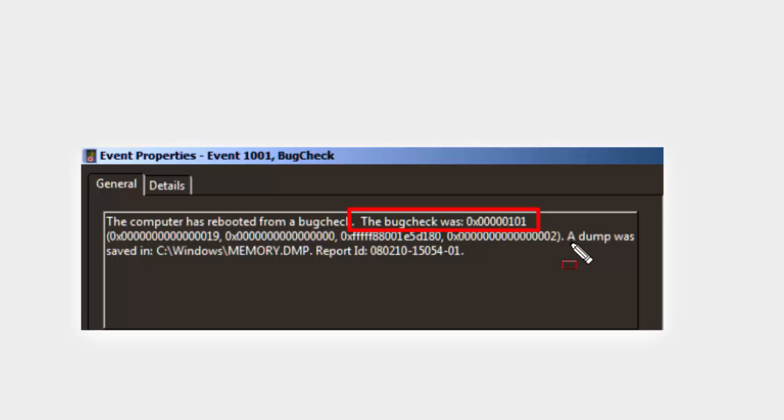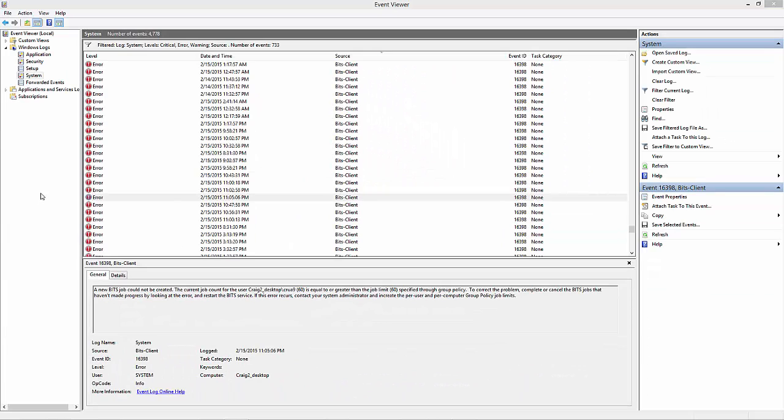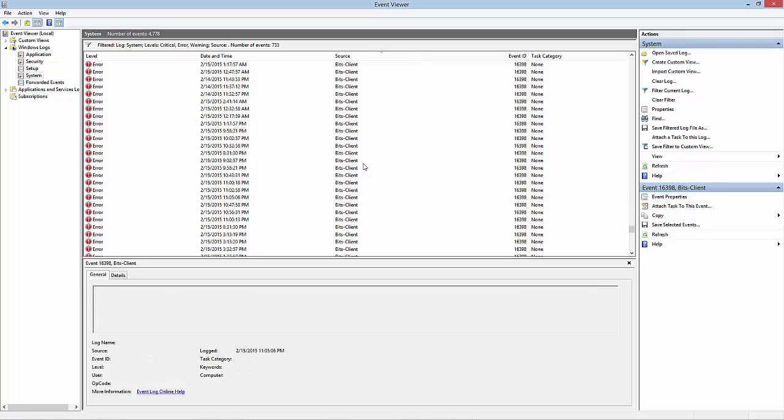You might still have to go to the memory dump in order to figure out some more information, but usually on Google you can figure out some stuff through that. As far as other types of errors, just go in here and take a look at this. Warnings are usually something that you don't have to worry about immediately.